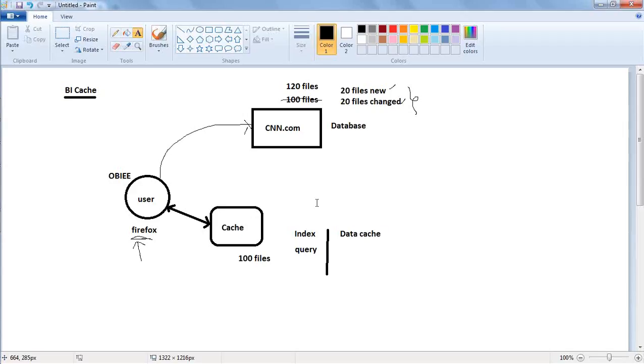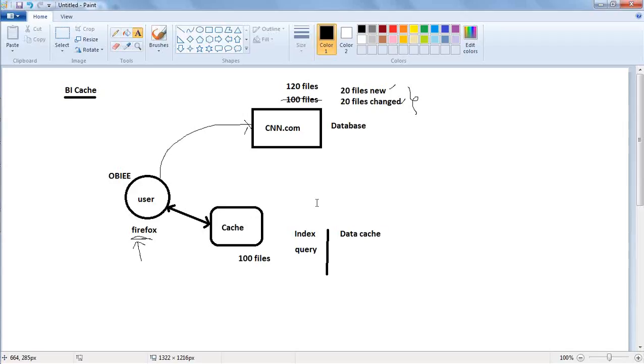Suppose somebody searches for Narendra Modi, or some person like Obama, it will create the cache for that. If somebody else searches for Obama again, it doesn't go all the way back to the original site to get the data. It will get it from the nearest cache location. I may have cache servers in Singapore, in the UK, somewhere in Europe, or somewhere in Africa.